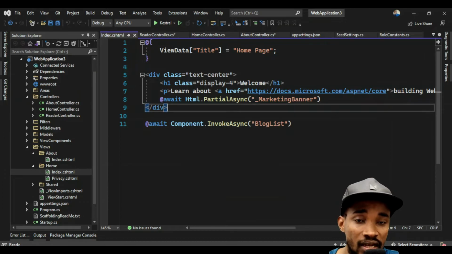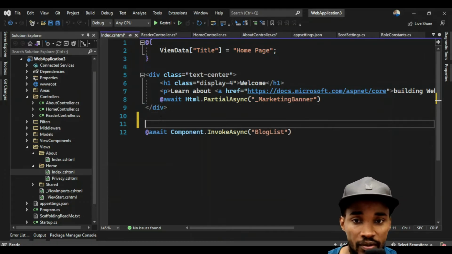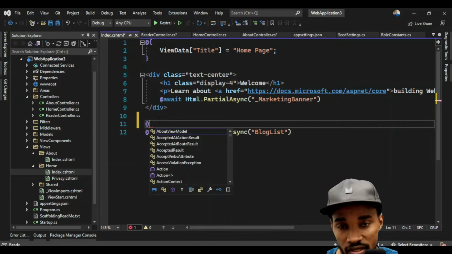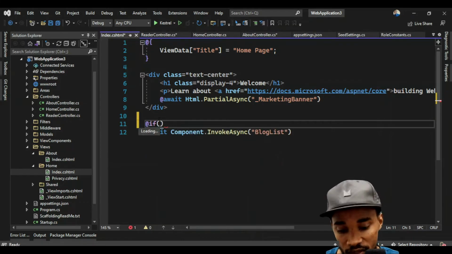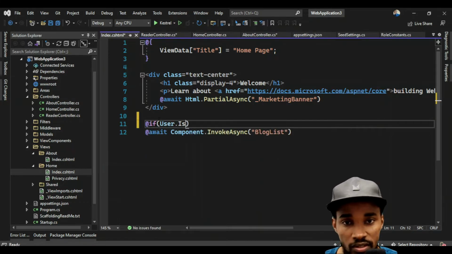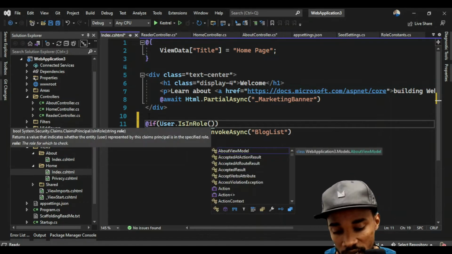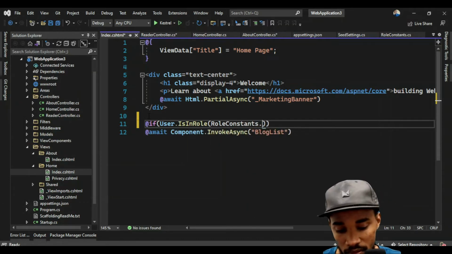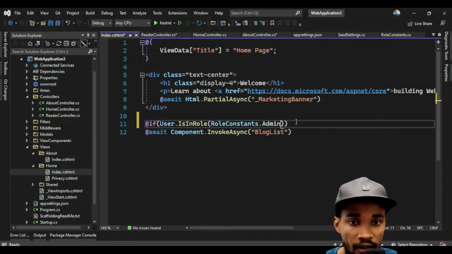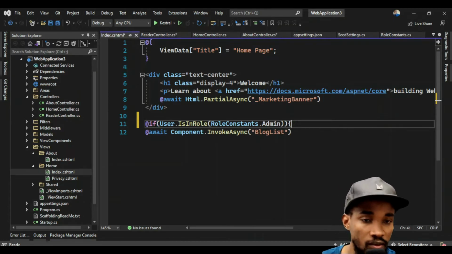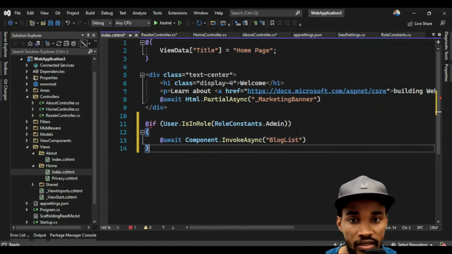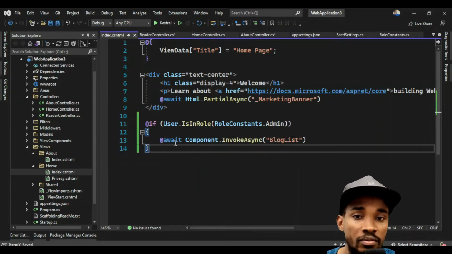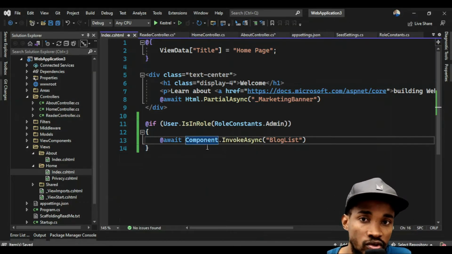So what I can do is say that the only person I want to see this is User.IsInRole, Role constant dot Admin. That means that the only person that would be able to see this blog list on the home page will only be admin. Anyone else will not be able to.